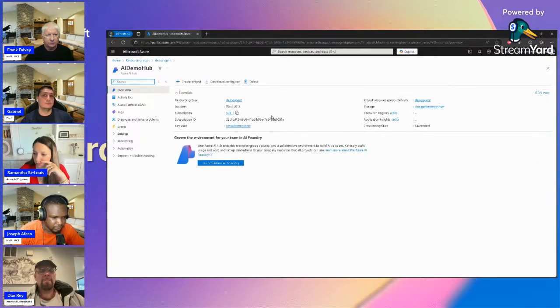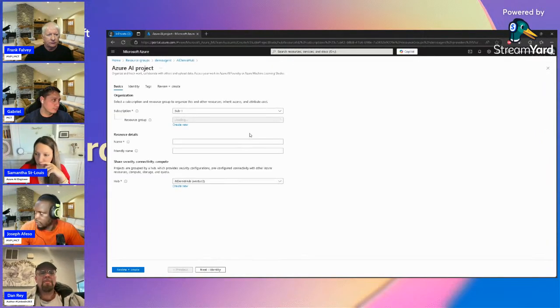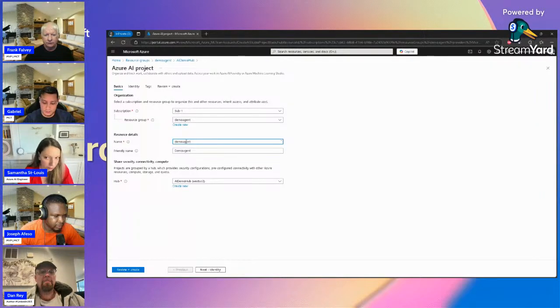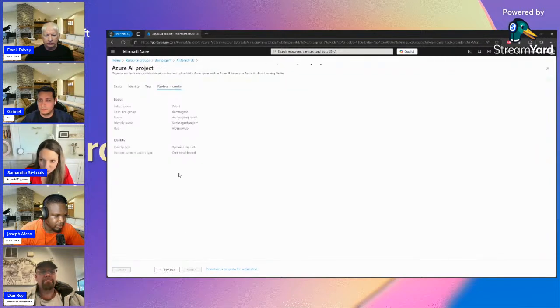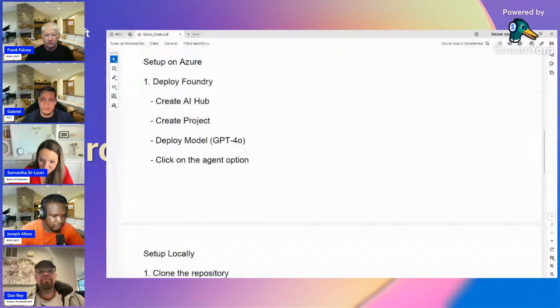Now I need to build a new project, here my demo agent project. I will create it, and then we need to deploy our model to use.